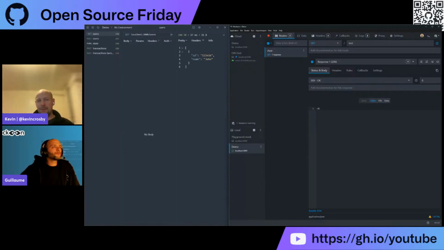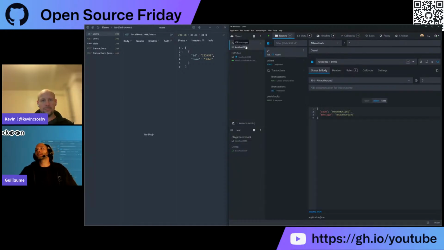But going back to the first part of the demo, just how easy it was to stand this up and build a mock. Yeah, building a mock is easy. It's easy locally, and it's easy in the cloud. In the cloud, I can just create a new cloud environment and click on deploy, like I did before. So it's also two or three clicks. But the idea is that it's also a very powerful tool, and I won't show all the features, otherwise we will drown, I guess. But some of the most important ones.